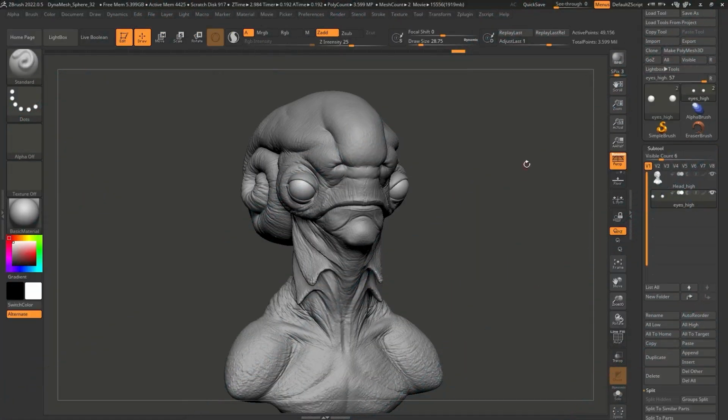All right, so a quick recap. This is where we left off. This is our high-res mesh. We went ahead and exported as an FBX. We also exported a low-resolution version, which is the one that we're going to import into Substance 3D Painter. So we end up with a couple of FBXs. Now let's go ahead and jump into Substance 3D Painter.